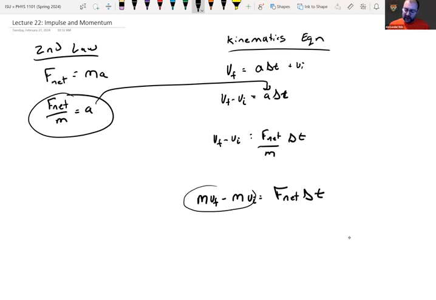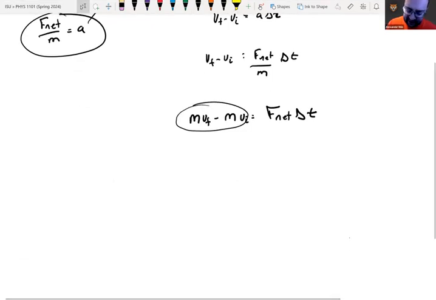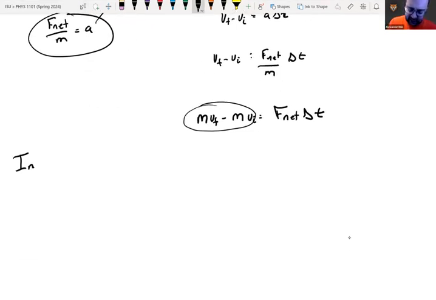Now, just like with kinetic energy last time, what we have here is a change in some quantity. So what we're going to do is define both sides of this equation. The first one I'm going to define is the one that's less commonly used, though it is common: impulse. And impulse is the right side of this equation. Sometimes it's done with the symbol I, sometimes with the symbol J. Both of those have other meanings in physics, so a lot of times you won't even give it a symbol. You'll just know that this quantity F delta T is in fact an impulse.